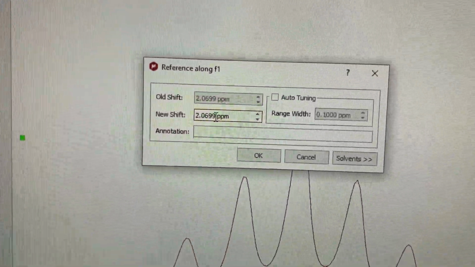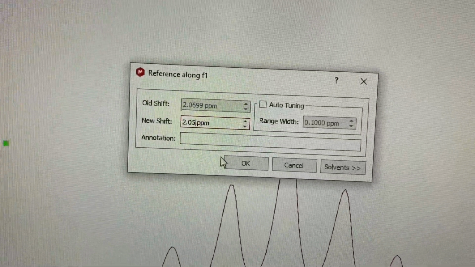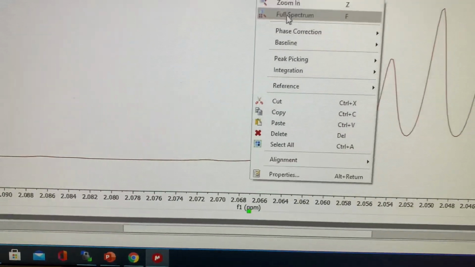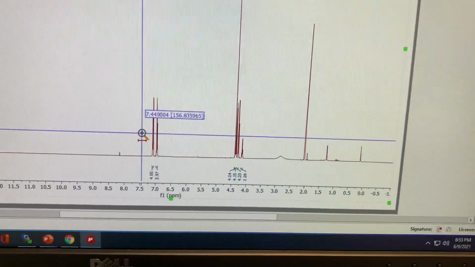So change it. It is acetone, so I normally change it to 2.05 for the acetone.